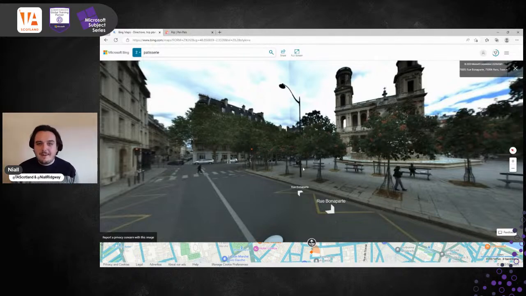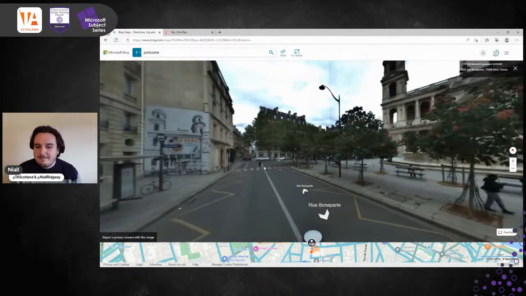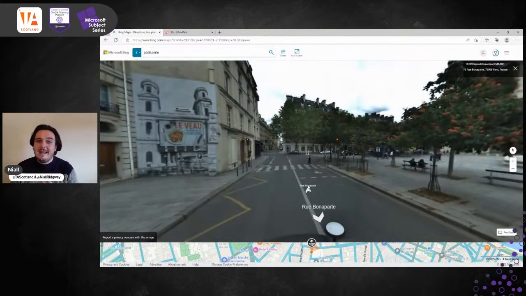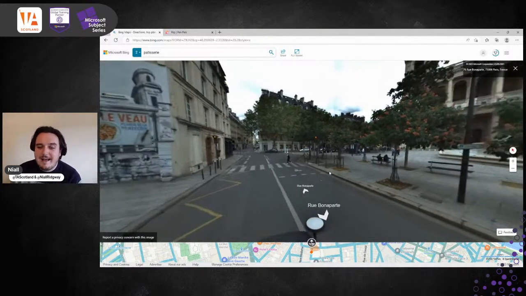Have a little play around, and you can use Bing Maps to scroll around the streets of any city in the world and bring that culture into your class. It's a fun activity for you, and you can make it a wee bit of a competition. First one to find that word or that phrase is the winner, that kind of thing. So just a little bit of fun for you using Bing Maps.